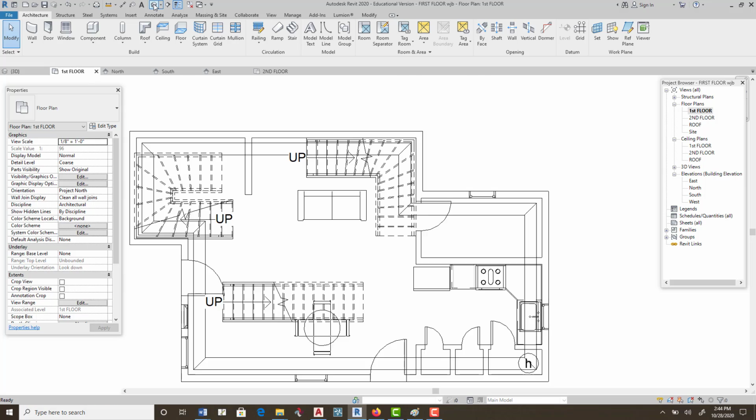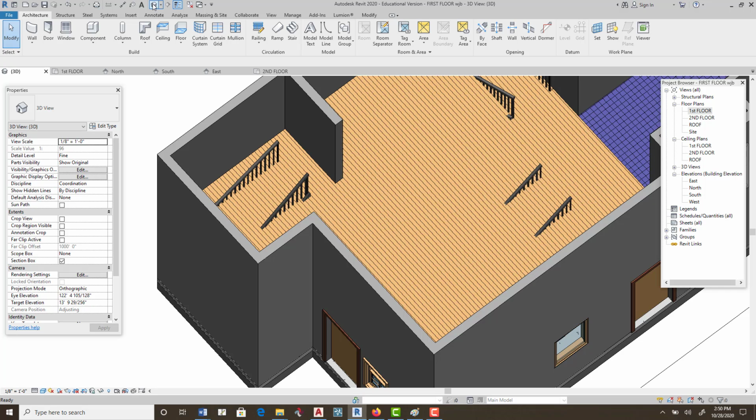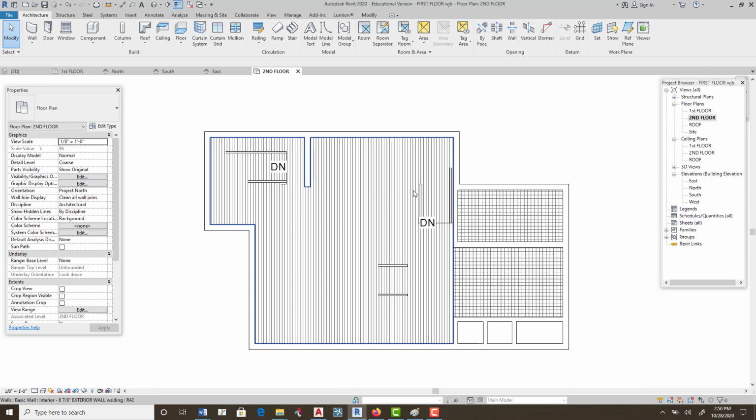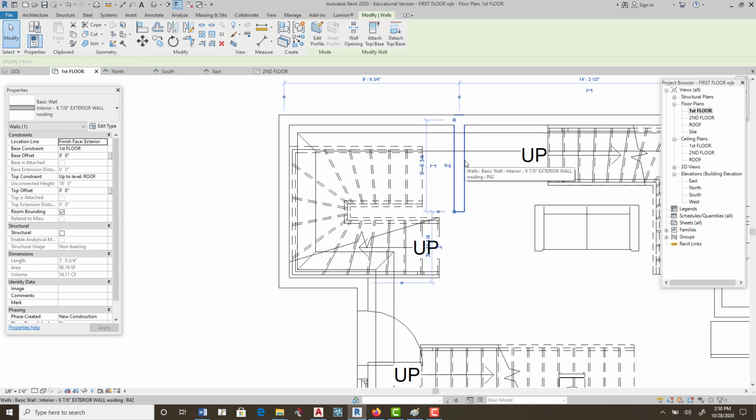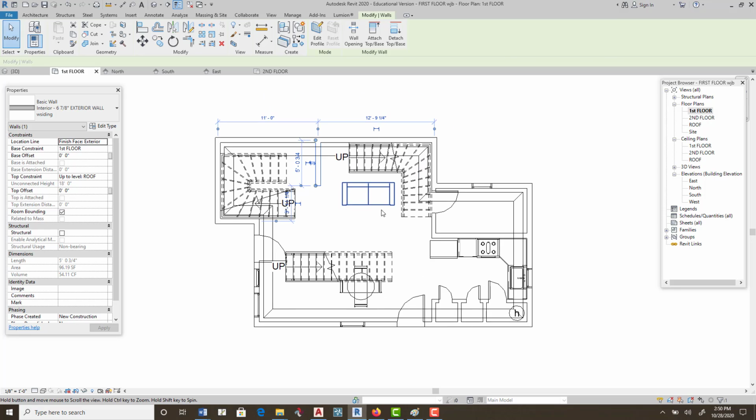Okay, so now let's look at the 3D view. You got 3 stairs coming up out of there and the wall. All right, so we have our 3 stairs. We're going to have to move this wall because it's too short. So think about those things. Let's move this to 11 feet. There you go. That's more like it. Now you have room to come up and room to come down. All right, wonderful. So let's put a save on there since we did a lot of work. We don't want to lose our work. So save that. Okay, good.